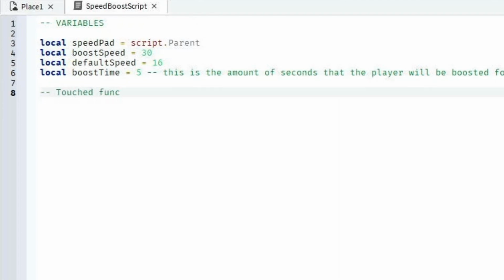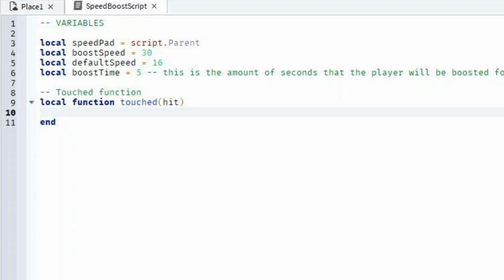Alright, next we're going to make a function for when the speed pad is touched. So let's just say local function touch, and we need to pass a parameter to it, and we're going to call that hit. So now we need to check if it was a player that hit the speed pad.